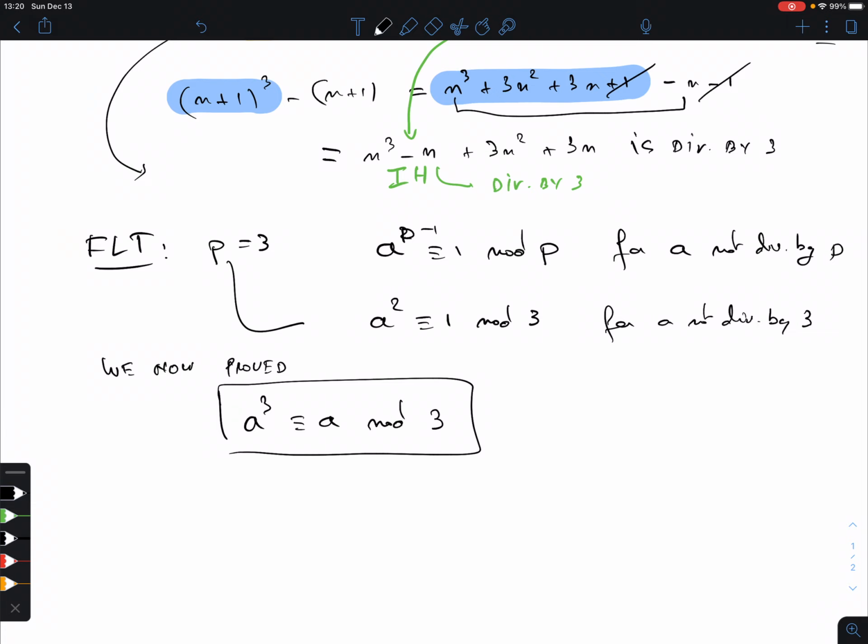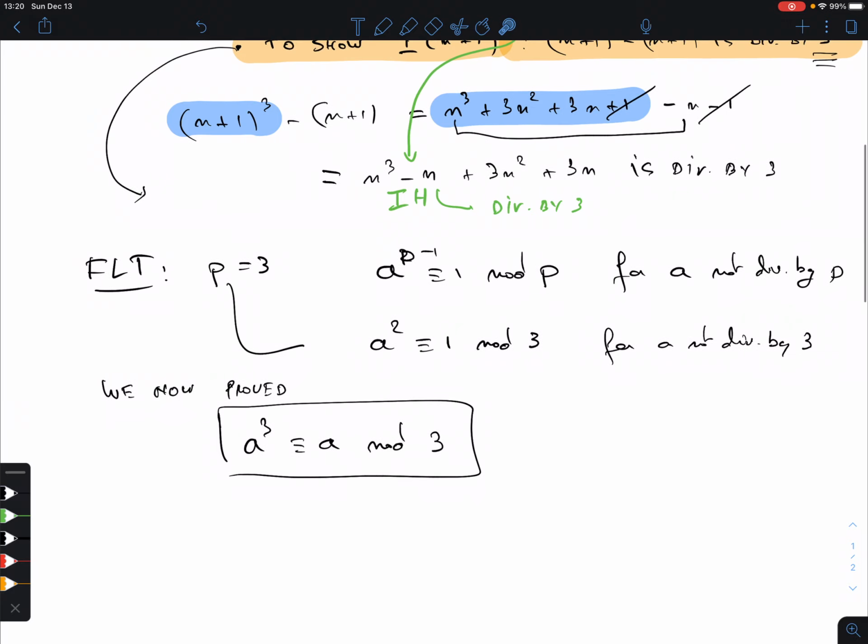Because what does this mean? Remember, this means that this number, if you divide by 3, then the remainder is the same as doing this for this number. So if you subtract the two numbers, what you're saying is that the remainders cancel, and therefore this whole number becomes divisible by 3. Look back at what this mod means, because it's important that you understand how this is the same thing. Now we have an extra condition here, right?